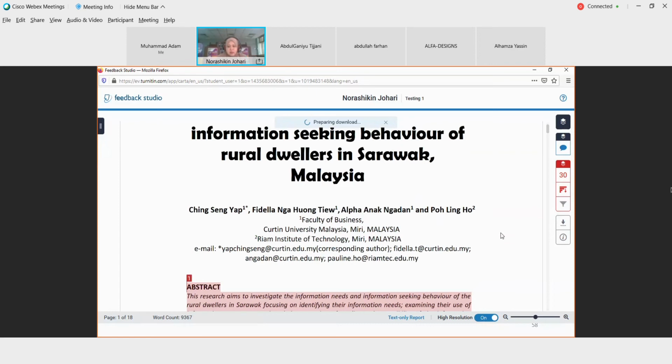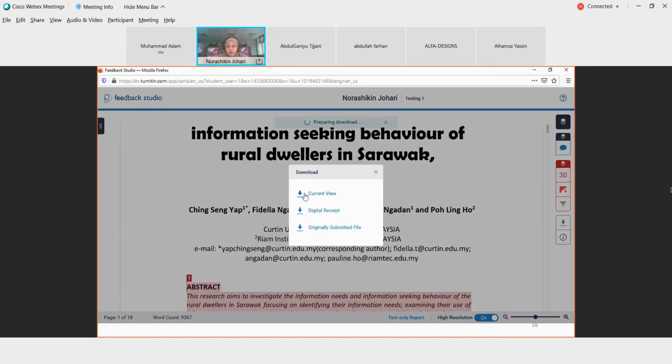Okay, this is the way. If you want to generate the report, you just need to click the download button here and then click current view. So you can take the report from this file. Okay, that is the way.